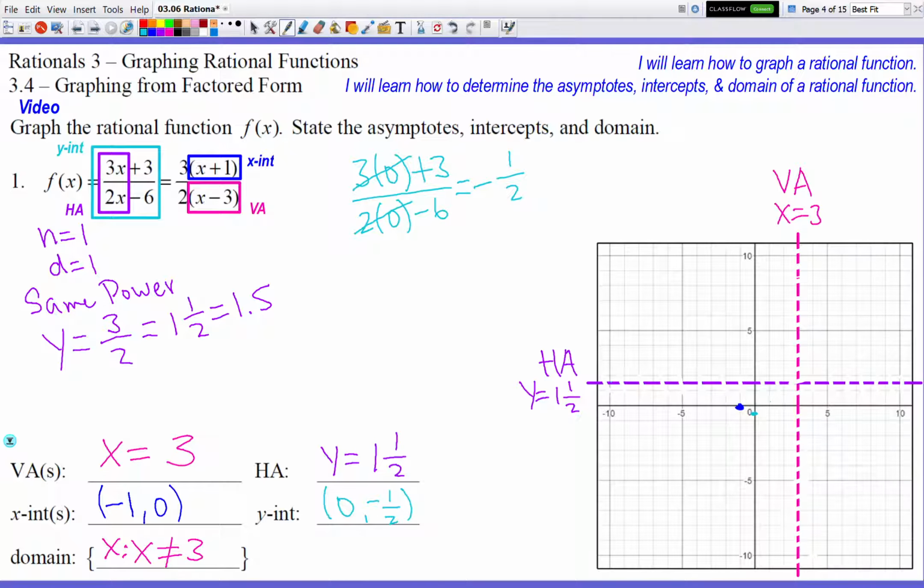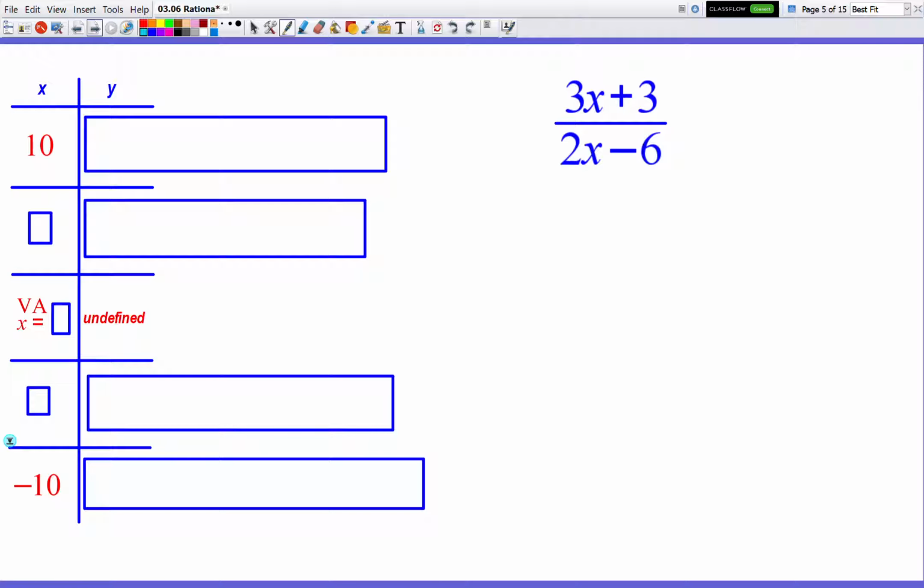It's going to put a lot more dots on this graph, and once I get a lot more dots plotted, then I can connect all the dots and I'll be done. Okay, so that's the whole purpose of step 5. So let me go to the next slide because that's what I'm going to use to get the next couple of dots that I'm going to put on the graph.